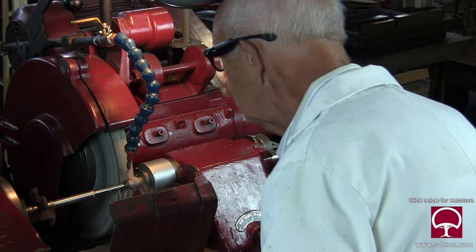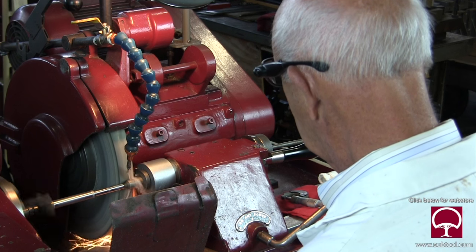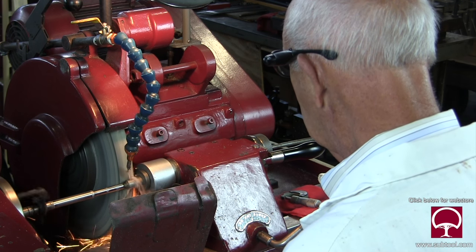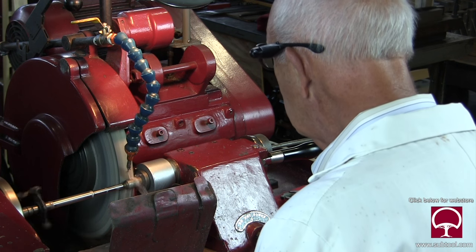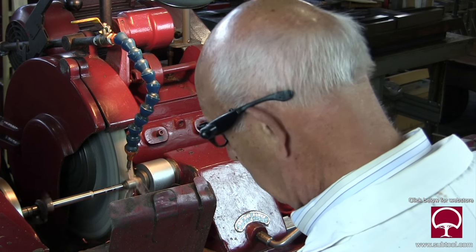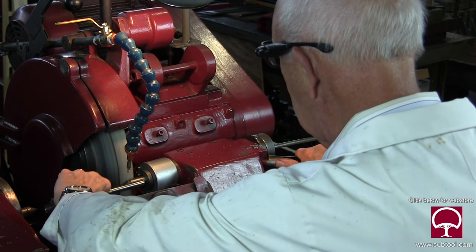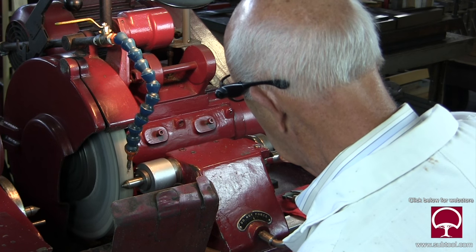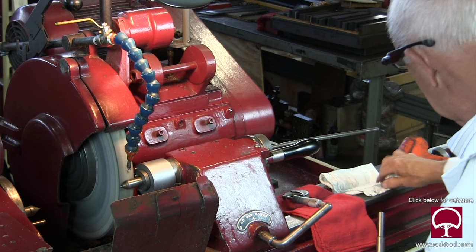See a spark there — we're not hitting the tail stock. Remember, we just rebuilt this tail stock. The center has a flat spot in it, so I'm moving in to increase that flat spot so I can get the part out. As you can see, the part's not quite off the wheel yet, although it's pretty close. Now I'm going to take it out and move the wheel out of the way, because otherwise it would hit the tail stock. This is really tight in there — not much margin for error.